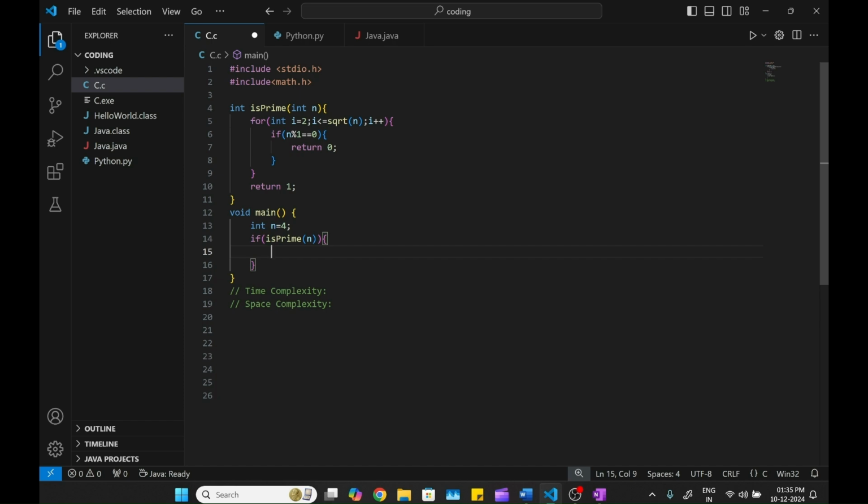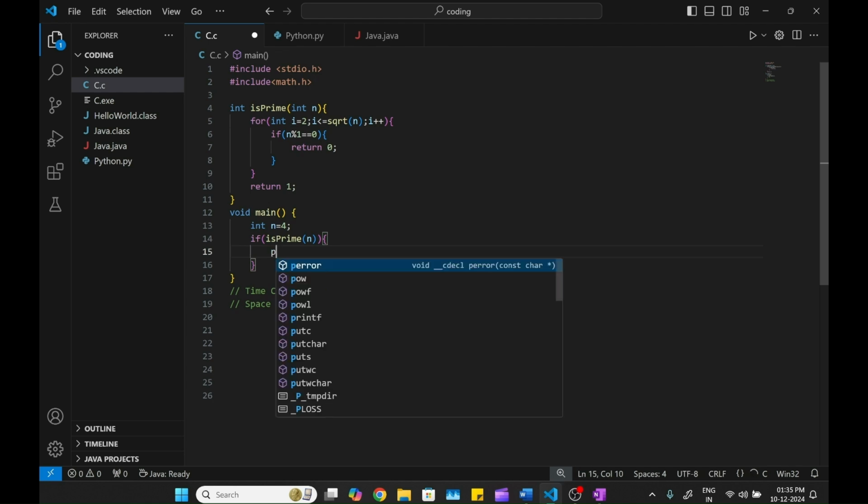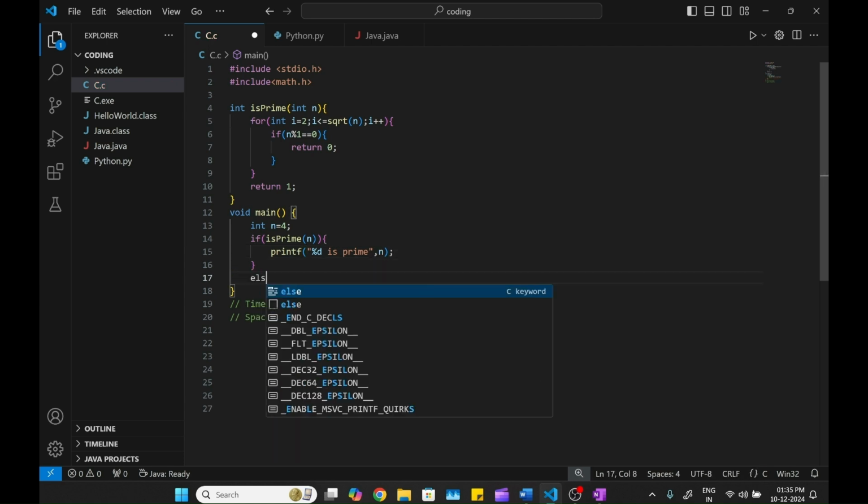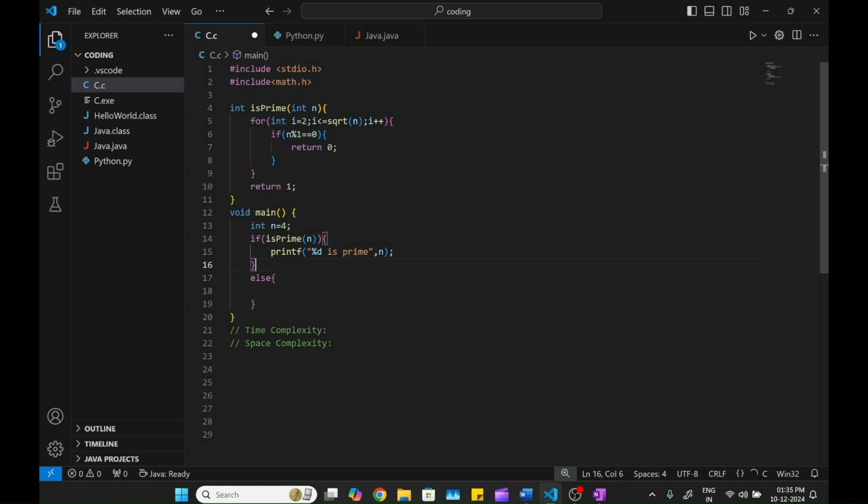If isPrime of n is returning true, then only the if condition is executed. So if isPrime is returning 1, then it's a prime number, so we should print n is prime number, no? printf %d is prime, and what's the number? n. Else, same, not prime.